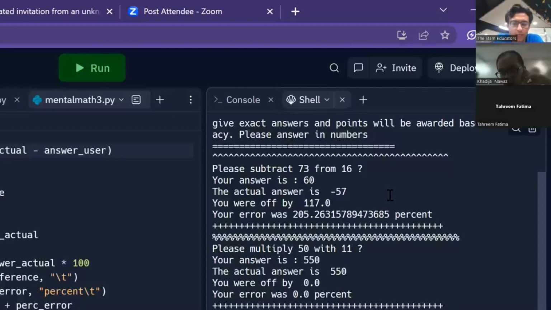So Khadija, can you give me an idea, what was your initial thought? What did you want to make? How did you arrive at this project? I originally wanted to make a quiz or something. So my dad gave me this idea that I could make a mental math quiz. So the user gives the answers, and the computer calculates how much potential he has for mental math. So it didn't calculate purely based on whether the answer was correct or wrong, but how accurate or how close his answers are. So it's based on accuracy.